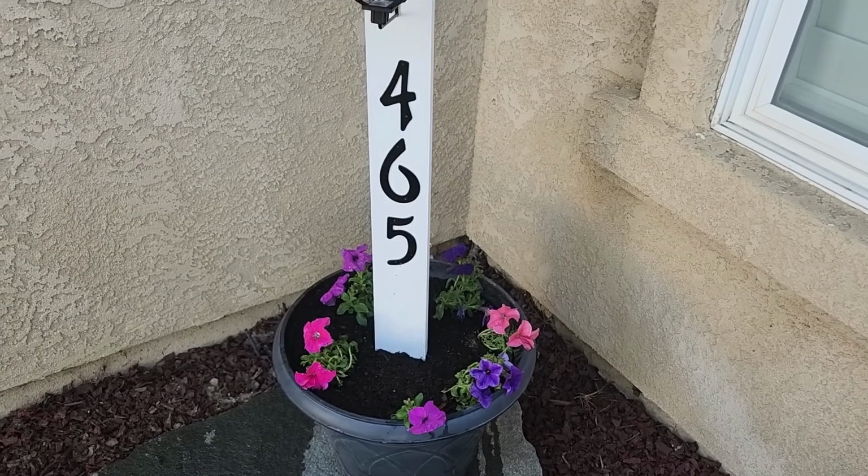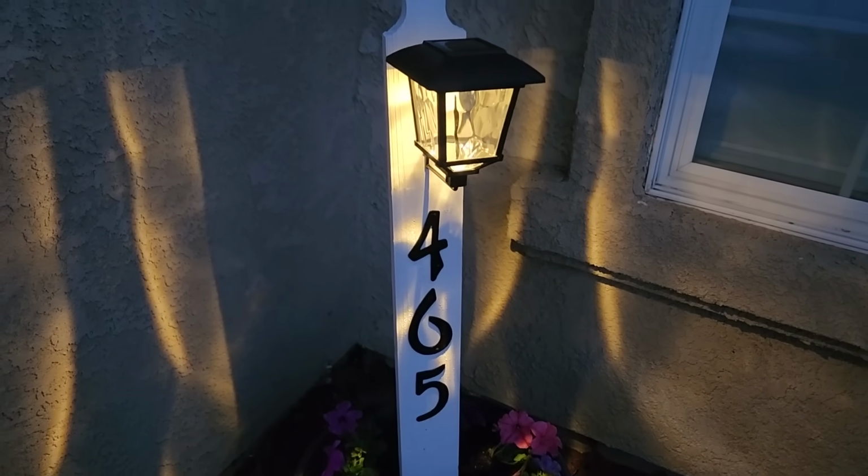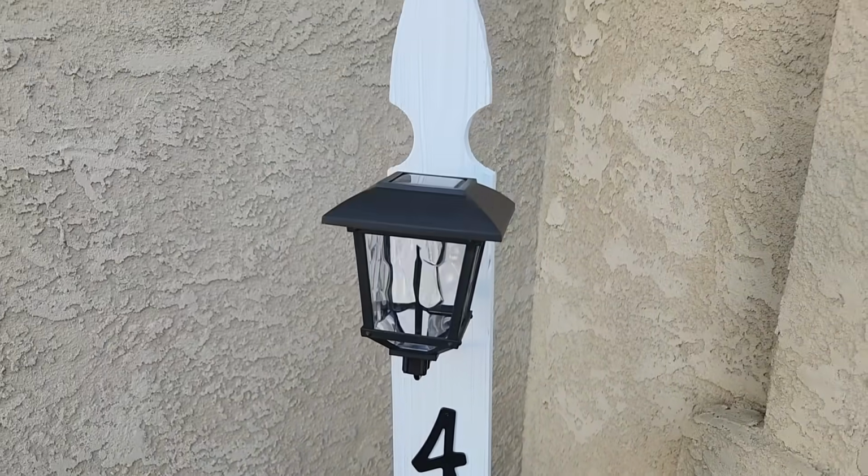And when night comes, watch this. It's absolutely going to glow and give a nice special effect. I love it. Charges during the day and it glows up at night, and it actually turned out pretty good.